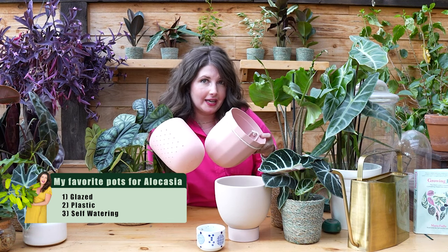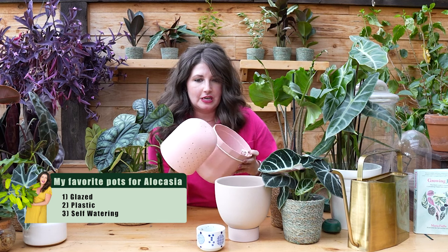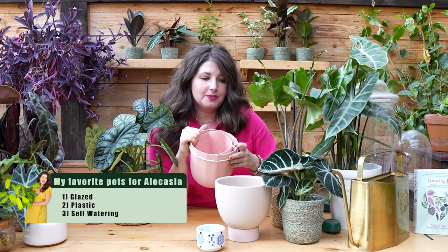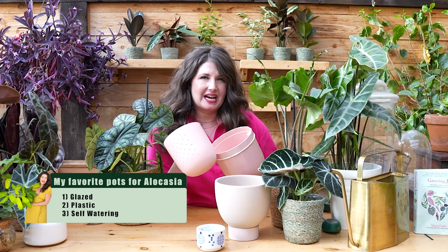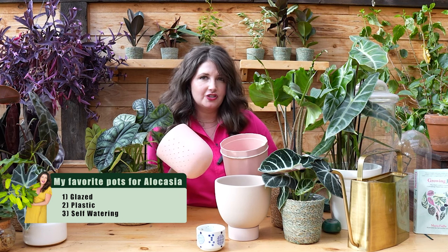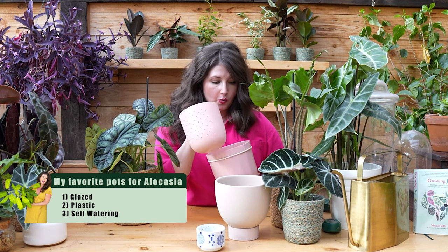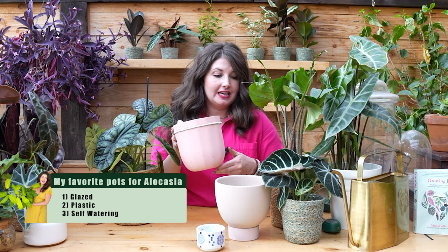I love this pot called the Wally Grow Loop — it's made from recycled plastic, which I love, and it's actually a two-in-one: a cachepot and a container. You can also use it as a self-watering system. My plants in Wally Grow Loops seem to need less frequent watering, which is really helpful with alocasia where you want the soil to stay moist. You water it in here, let it drip out at the faucet or into the bottom reservoir, and there'll be a little evaporation.